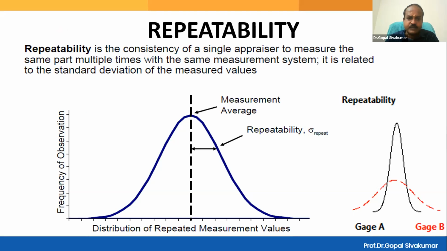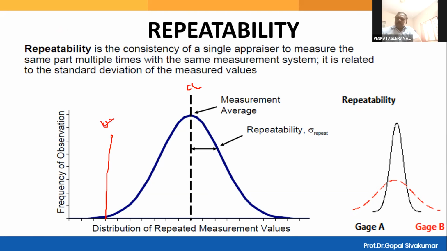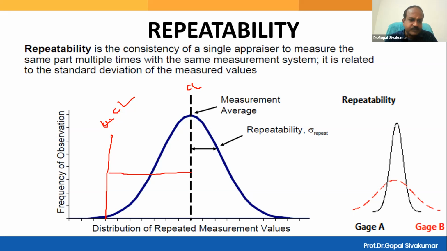This is your center line. Average. I move to the left from the center line. I have come here. Almost the major percentage of the curve is covered. Am I right? This line is called upper control limit. Sorry, lower control limit. Any idea what will be the distance of the line? 3 sigma. Very good.